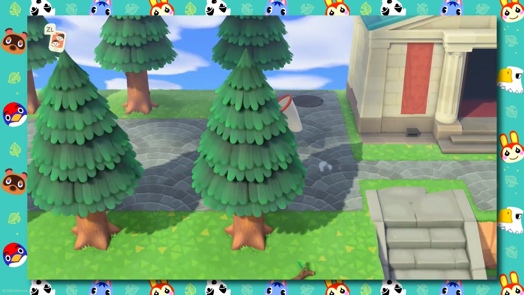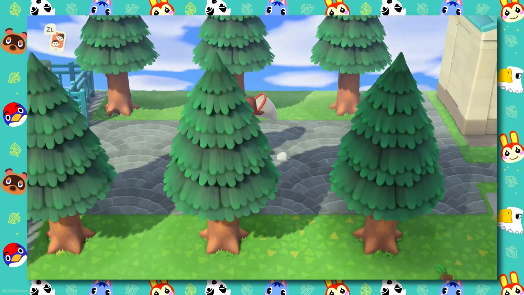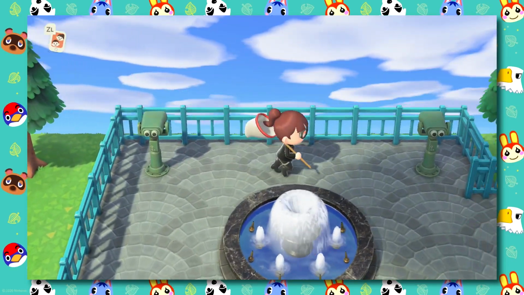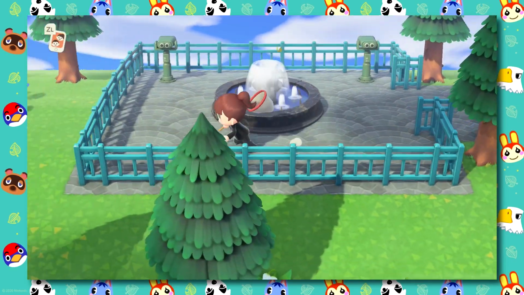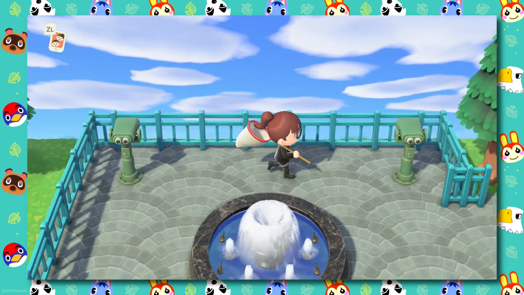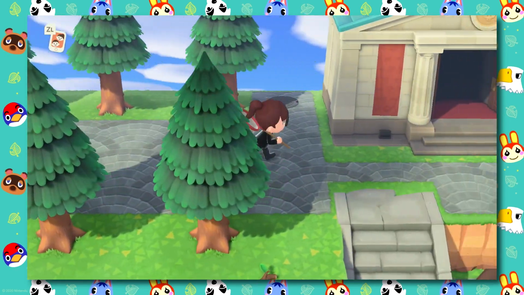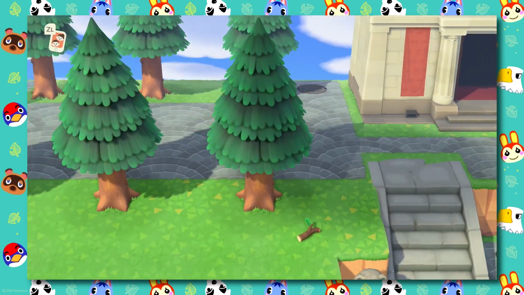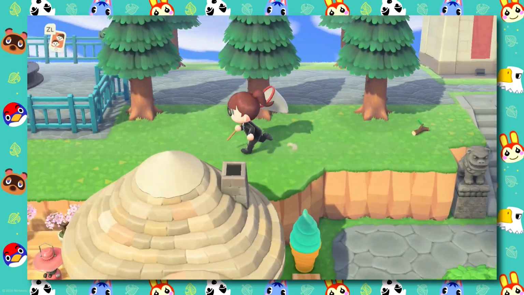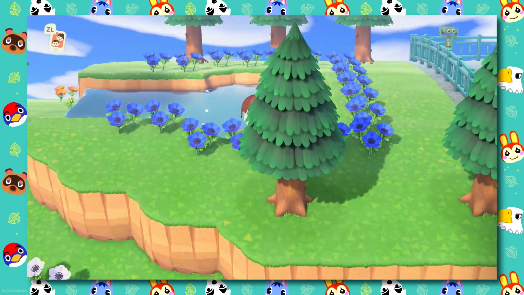And then on this side, for the couples, we have this nice wooded walkway. And there's the fountain, which pretty much everybody is going to use, but hey, I put it here. As well as a viewing area off into the distance. Just a nice little quiet romantic area. So whether you want to socialize or you want to be alone with somebody, either way, Blathers Museum has you covered.